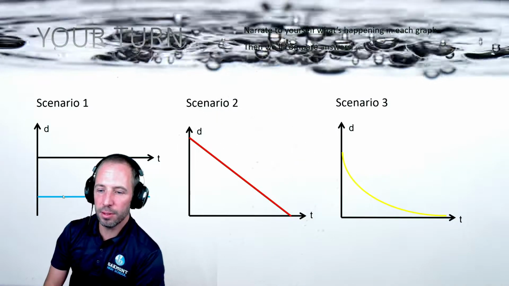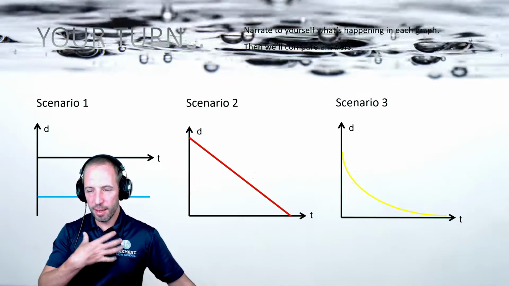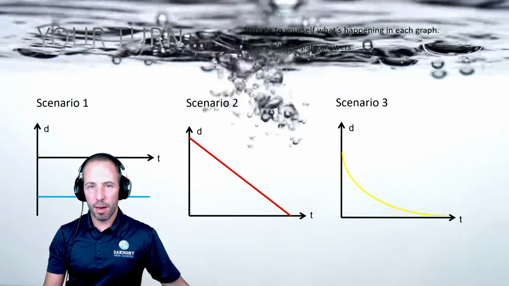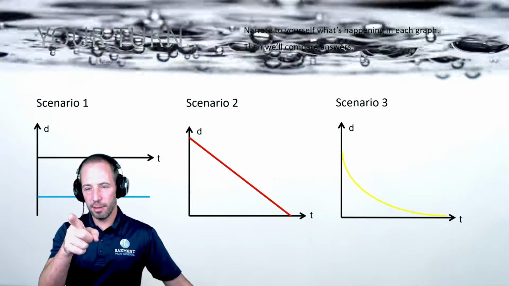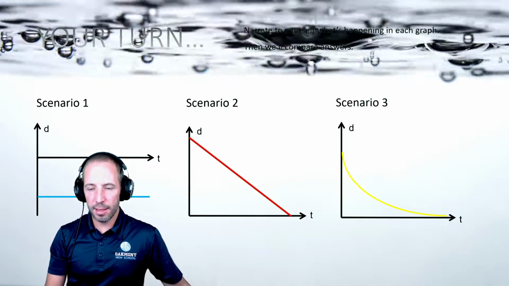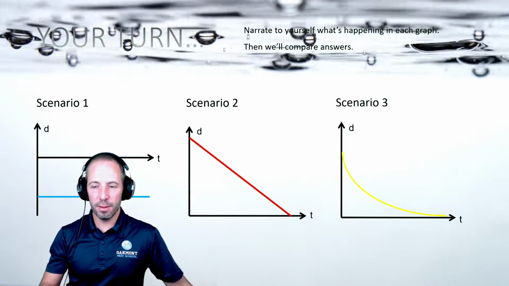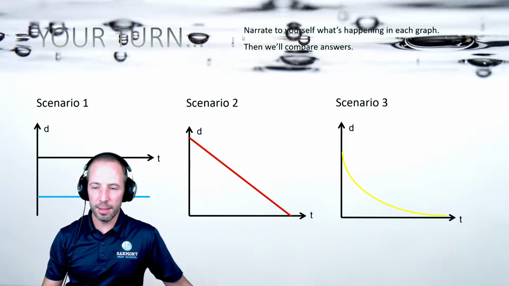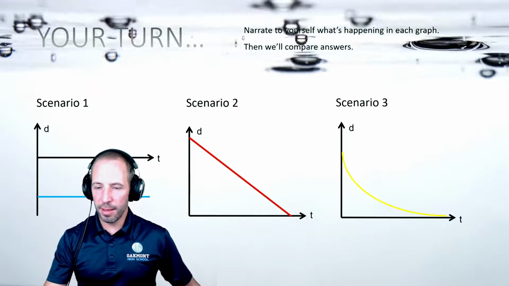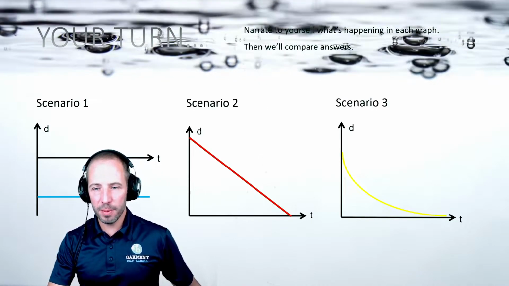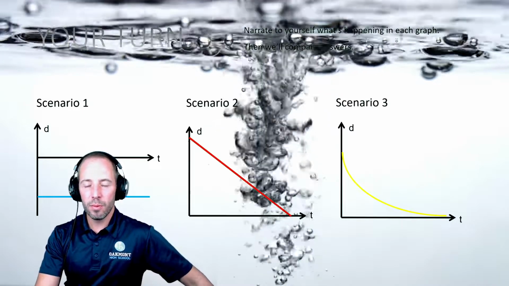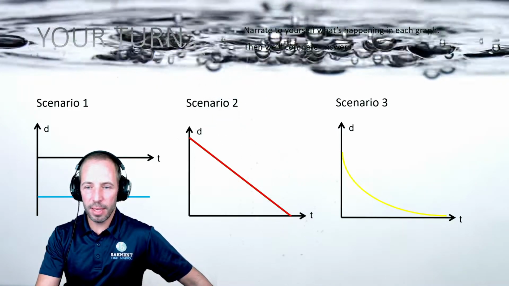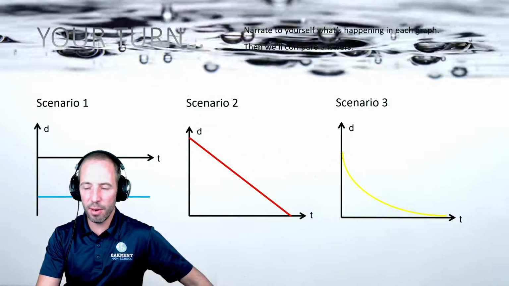So let's do some thinking on this. If I put myself at the origin, I would call positive positions things that are in front of me. That means that if this has a negative position value, I'm defining it as somewhere behind me. So that would be one way to think about this: instead of an object way far away in front of me, this is an object way far away behind me. Regardless though, it is not moving. Definitely that's the most important thing to take away from scenario 1.